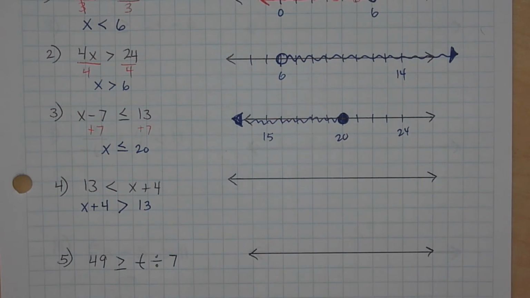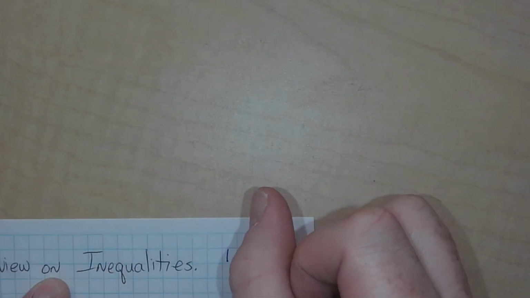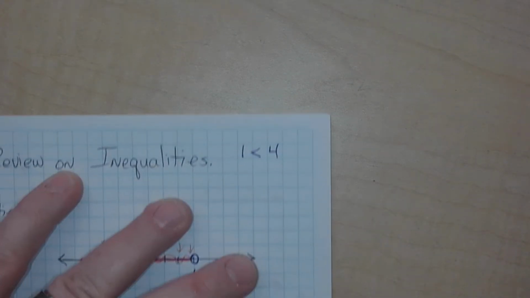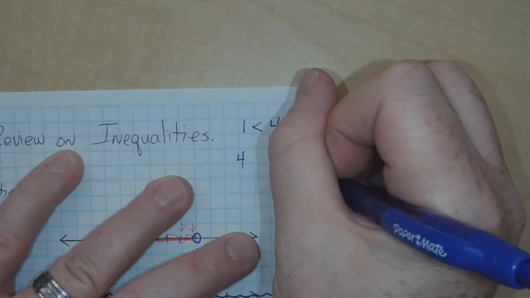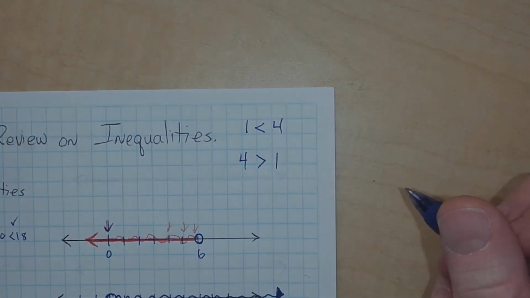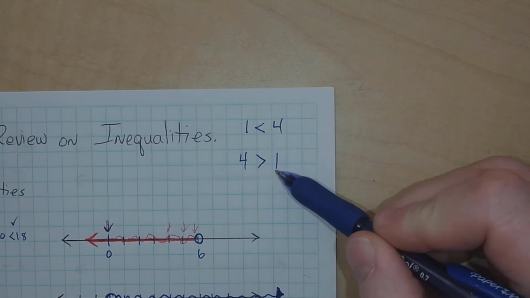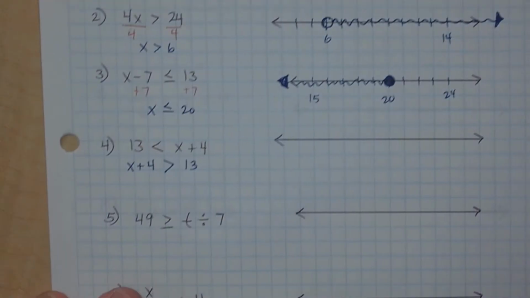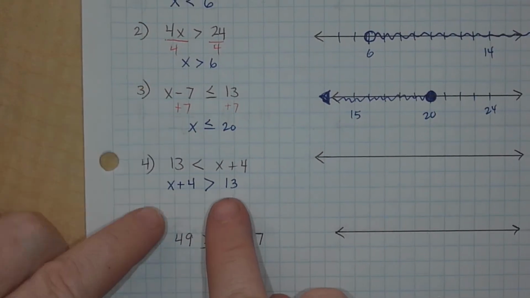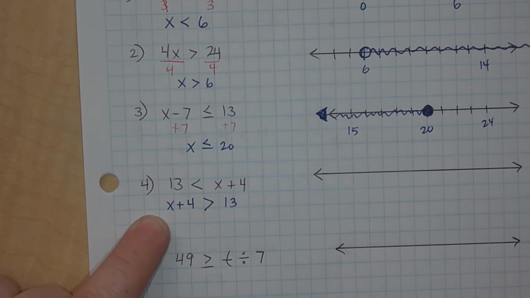It's much like saying, for example, 1 is less than 4, right? So if I switch sides, I'm going to have to flip that sign in order to maintain that true statement. If 1 is less than 4, then that means 4 is greater than 1. So you're doing basically the same thing here. You have to flip it. It's going to make sense. Now, you can flip it later, but a lot of people will forget, and they'll follow the arrow and go in the wrong direction.